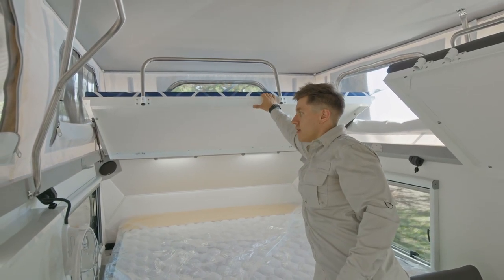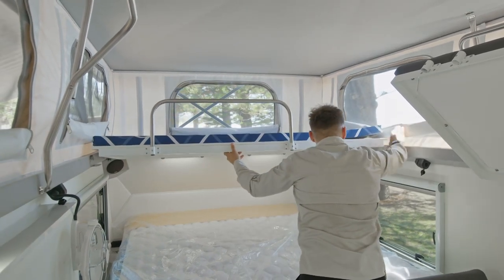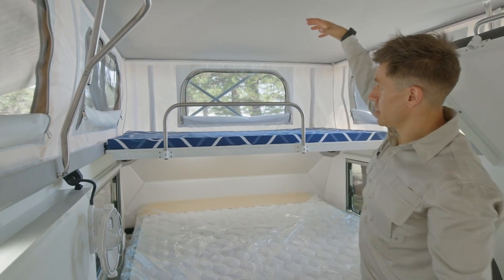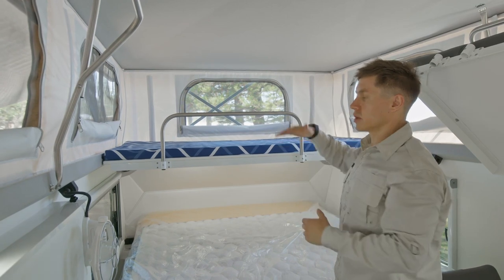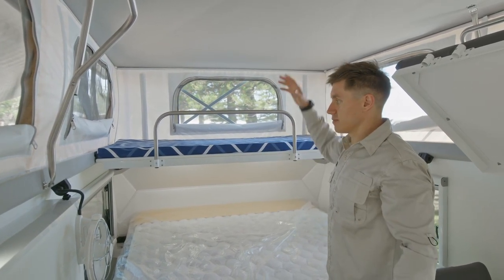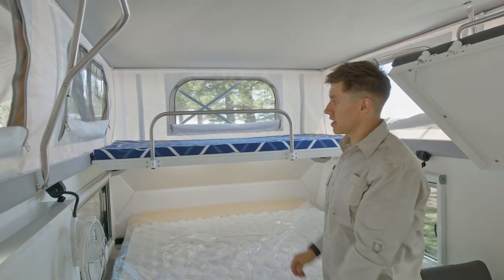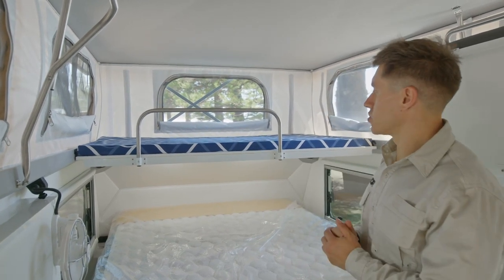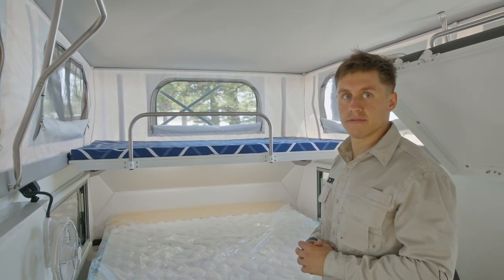It's not going to go much further than where it is now. When we want to use this, we can just bring it back down. The good thing about this design is that when the actual roof comes down and all this vinyl folds in and the roof is close to the bunk, it'll actually stop any movement. So the only thing to do in this area when packing the trailer down is take the guardrail out, get the bedding off, set that on the main bed and away we go. We don't see this option too often in our trailers, but it's always good to show that we can accommodate a family of five.